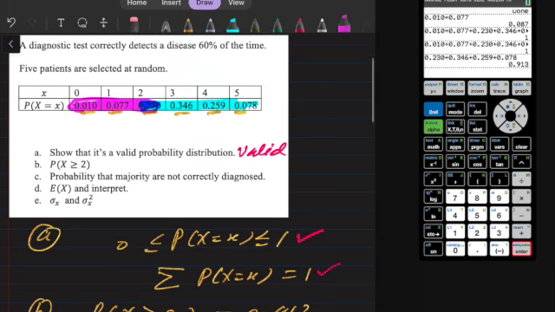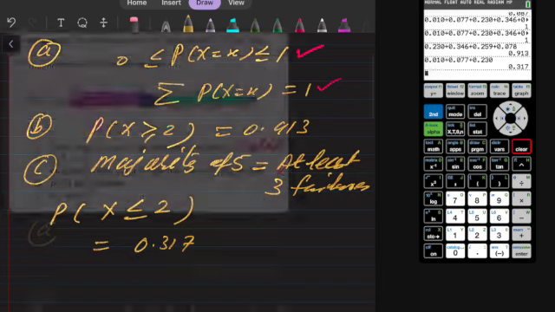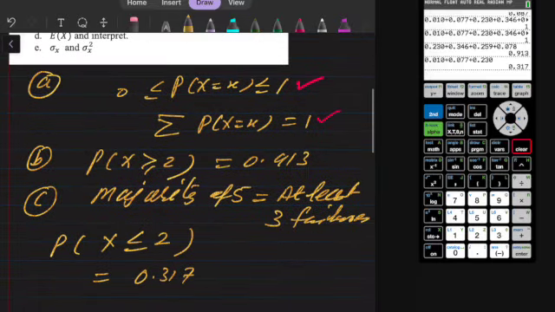So let's add them all. 0.010 plus 0.077 plus 0.230, so that's equal to 0.317. Now D part, we have to find expected value.